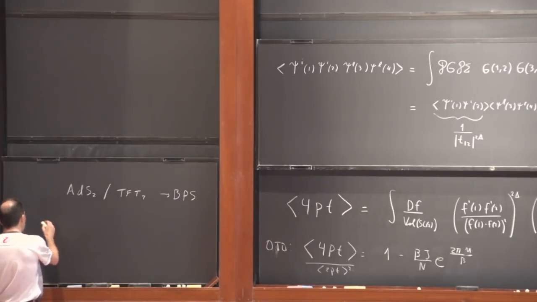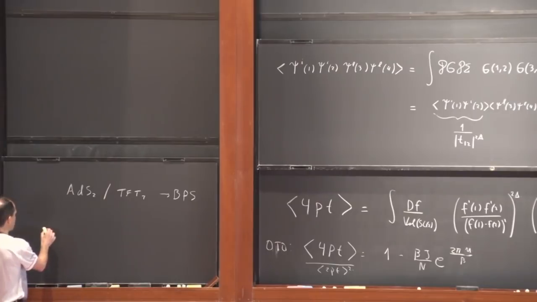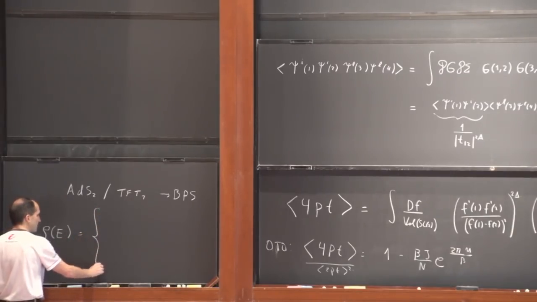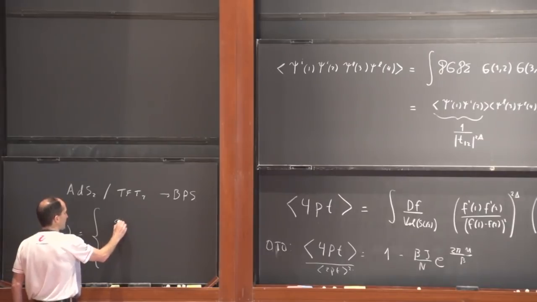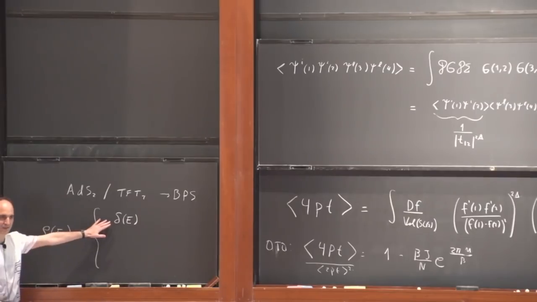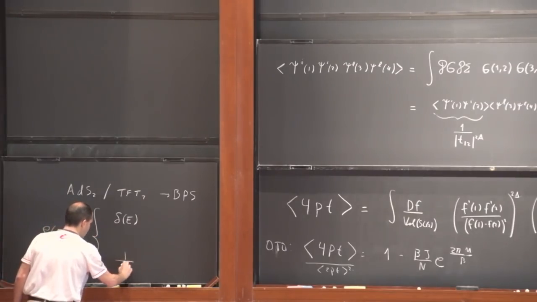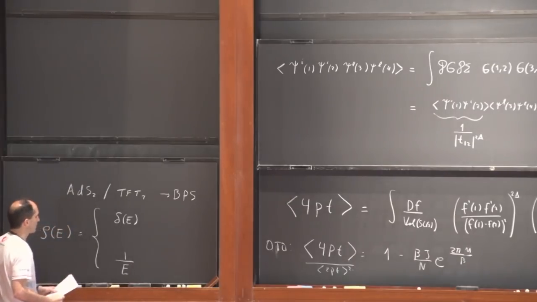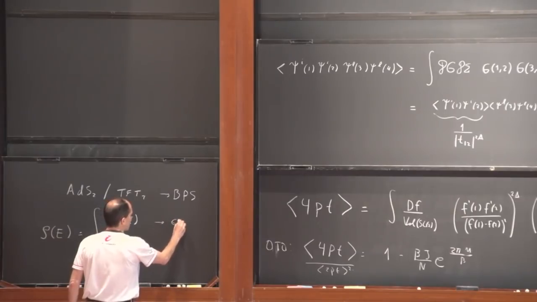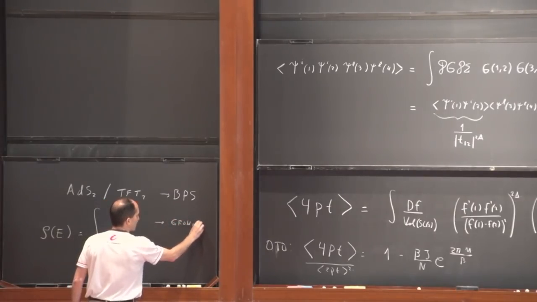So this is a general comment: if you have a conformal, scale invariant system, then you can ask what the density of states is for that system in 1 dimension. Two possible answers for the density of states that are scale invariant are delta of E, since the density of states has dimensions of 1 over energy, and another possibility could be 1 over E. Now, if the density of states is just delta of E, then we have only the ground states, and we have no dynamics.